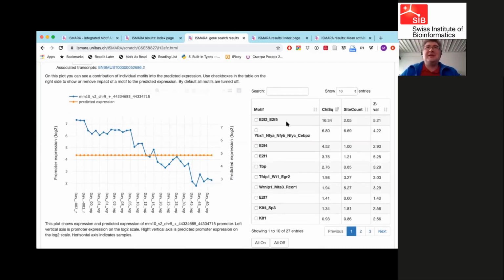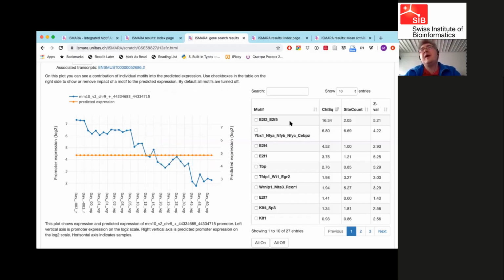On the right, we have a table which contains all motifs which have a positive chi-square score. It means that these motifs do explain something of the expression of this promoter. The higher the chi-square score, the more significant is the impact of the transcription factor in explaining the observed expression differences.